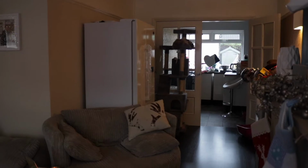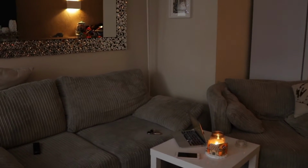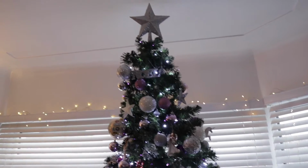So without further ado, I'm going to show you where we're up to. Thought I'd give you a quick peep at the habitable part of the house. We're trying to keep things as normal as possible for Theo's sake, more than anyone, but especially for Christmas. We've done a little bit of decorating. We've got our nice little stockings on the fireplace, then the Christmas tree, which I don't think is too much of a bad effort. Mind you, it's looking a little bit wonky right now, so I'll definitely straighten that up.